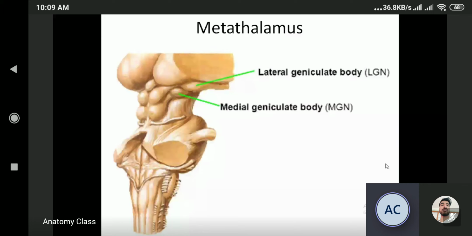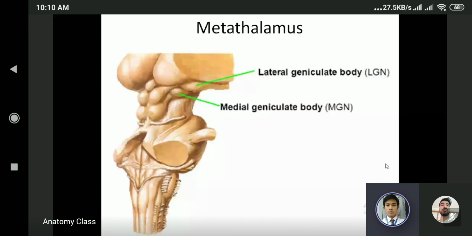Yes, sir, midbrain. Midbrain? Was it the last lecture? We did the thalamus, but this terminology did not come up there. Where are they present? The lateral part of the thalamus. Which end of the thalamus? How many ends are there in the thalamus? Pulvinar end. Okay, just below the pulvinar end. Is the pulvinar end the anterior end or the posterior end? Posterior end, obviously.